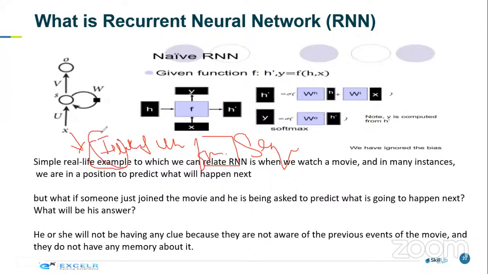So this first word will be I, which will go in. Obviously, there will be some weights assigned to it, and then it will go and be processed in the neuron. On the basis of that, it will generate some kind of output, let's say H. Whatever output is created, it is happening with respect to time, guys. Let's say this is at time t1.